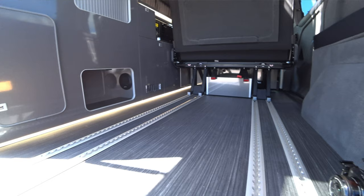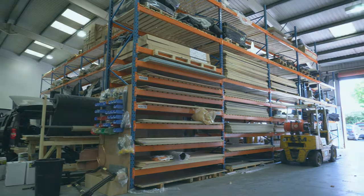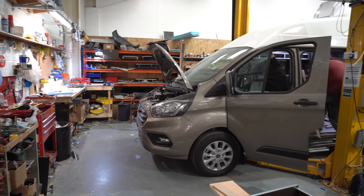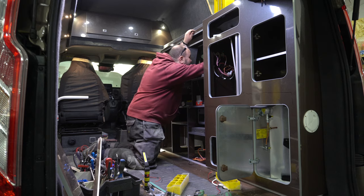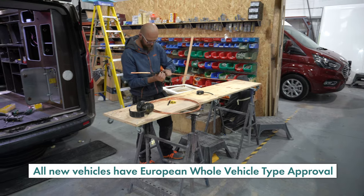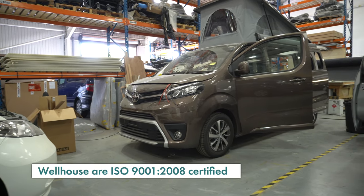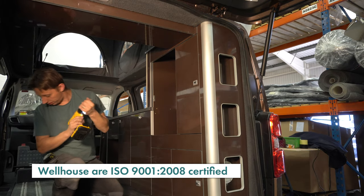The floor itself is a one-piece sheet and Wellhouse keep large stocks of boarding to cater for all the different options that you can choose. With the van fully carpeted, the floor and floor rails can be fitted, followed by the pre-assembled furniture cabinets. Craftsmen then connect up the gas, water and electrical systems, as well as adding any accessories such as microwave ovens and reversing cameras. Their other conversions are built in a similar way, with this new Toyota Pro-Ace conversion being finished with neat, flush-fitting, mocha-coloured cabinets.